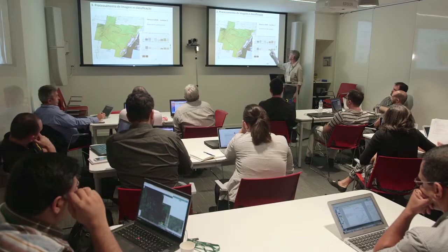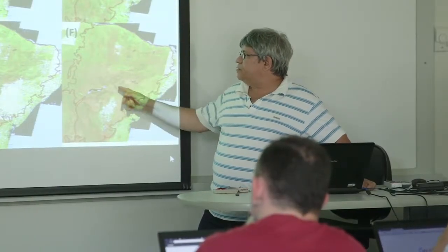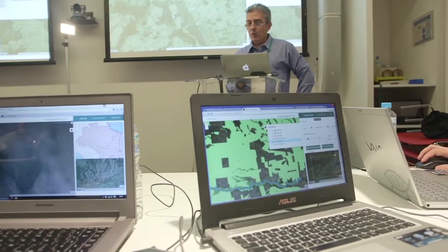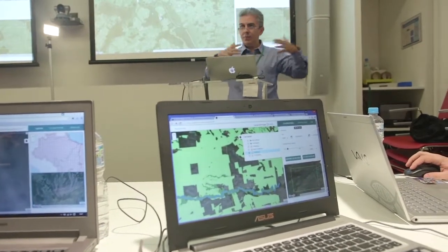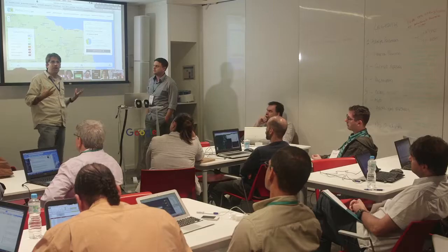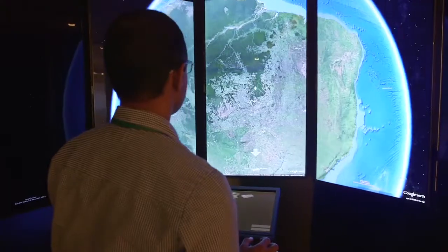Meeting in March 2015 in São Paulo, experts in vegetation mapping and remote sensing decided to make a complete map of land use and land cover evolution along the last few decades. Using traditional methods, the generation of land cover maps based on satellite imagery is very slow, expensive, and dependent on the availability of local equipment and software. The challenge was to generate a fast and inexpensive method without any loss of quality.